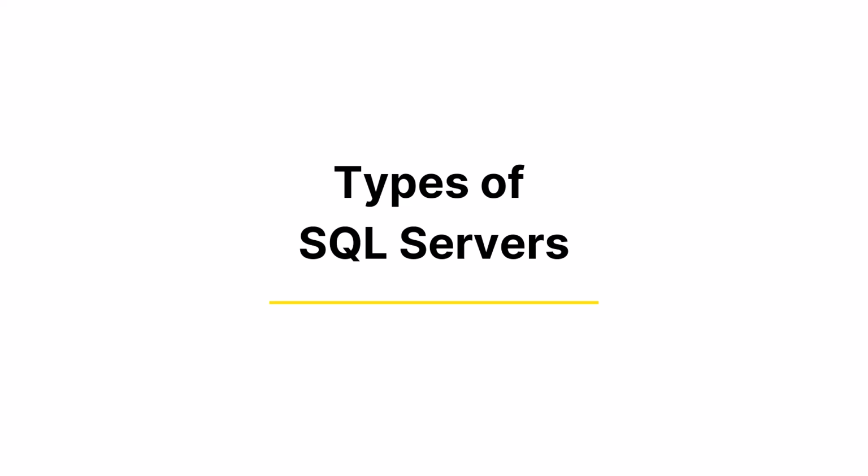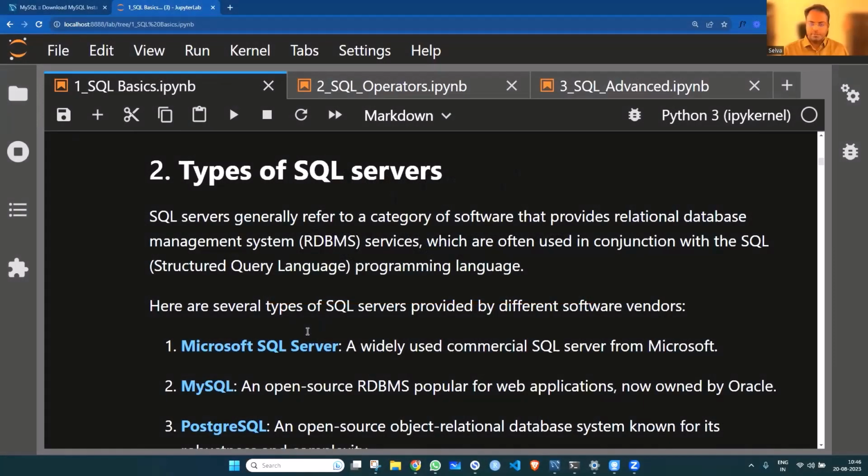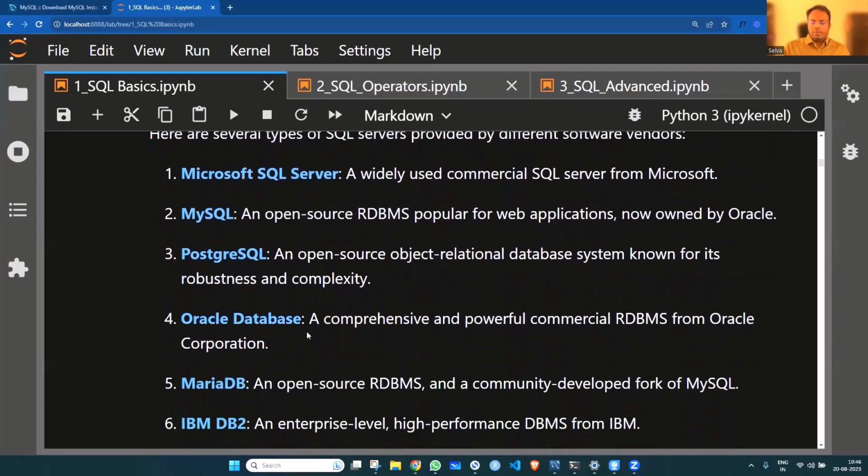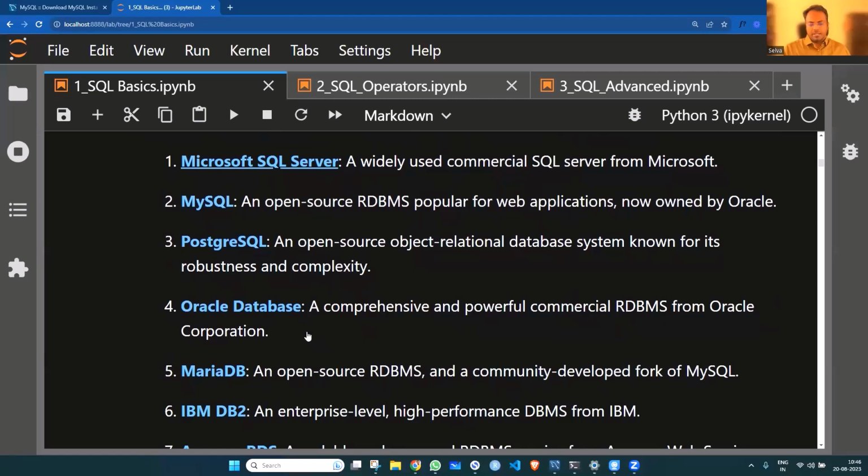Let's now understand the types of SQL servers. We are going to get into the hands-on in about 5 to 7 minutes' time. Before that, let's understand the different types of SQL servers so that you understand what are the different options available in the ecosystem. Now, the most common types of servers are Microsoft SQL Server, right? MySQL is also very common. I would say this is very popular. And we are going to be installing this in today's session.